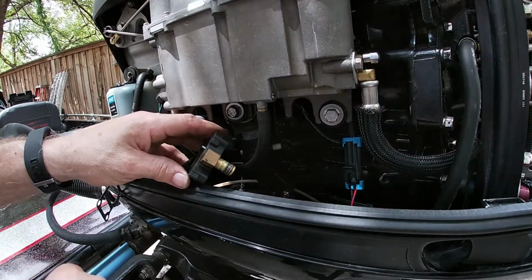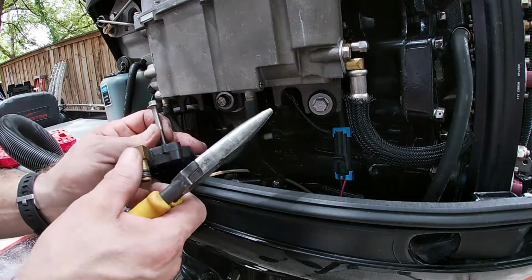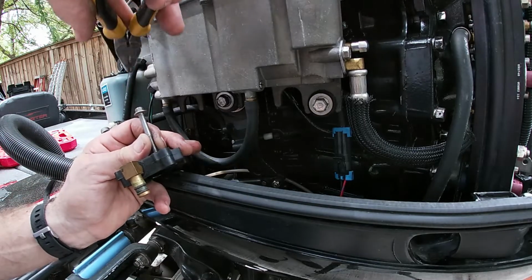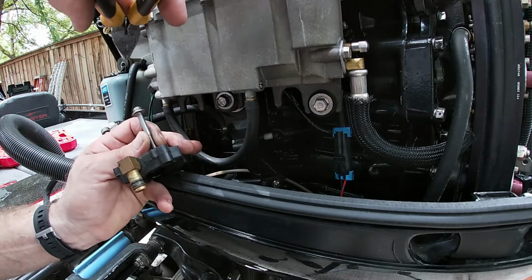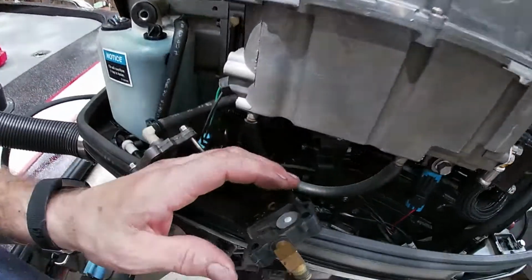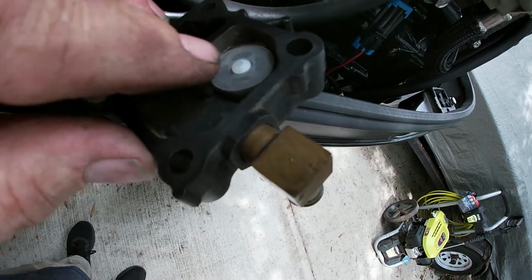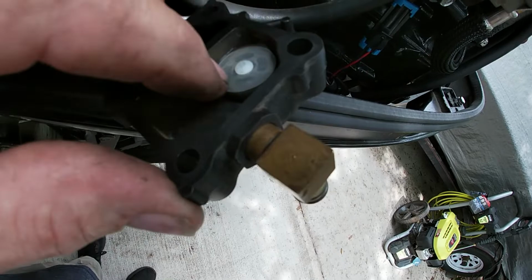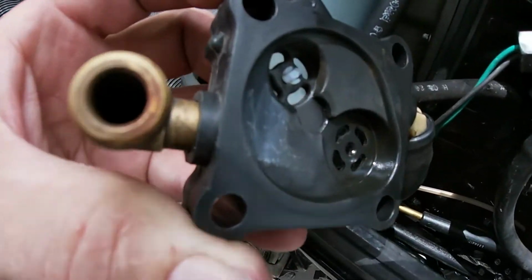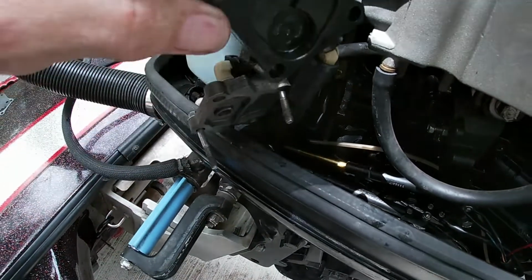Get y'all set back up. Okay, this is a part a lot of people don't understand. So basically you need something like a punch. Okay, we're just gonna use the bolt. We're just tapping, we're not beating the crap out of the bolt. Just tap it, okay, until it's set. And so now it's flush. So once you do that, because you need a flat square surface for that pin, otherwise you're gonna snap that pin off and you're gonna be in a world of hurt, because now you gotta do it all over again. So as you can see, it's flush. What that does, it spreads those little ears out right there. See them? And now, it's seated. So we're gonna do the same thing for the one on this side.